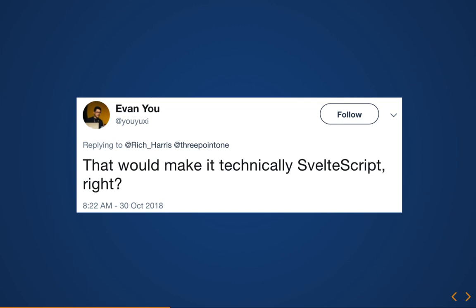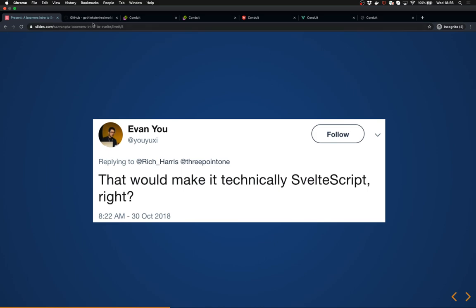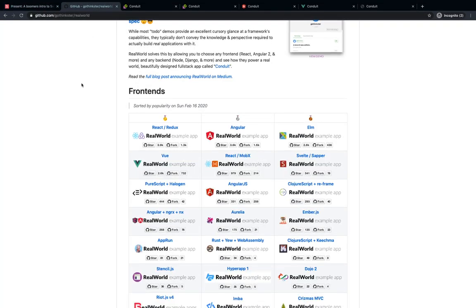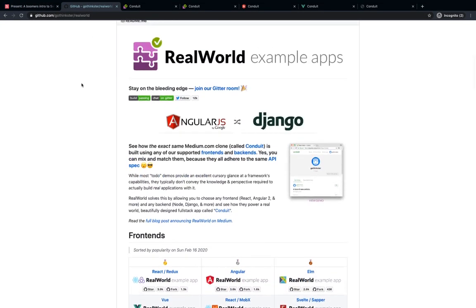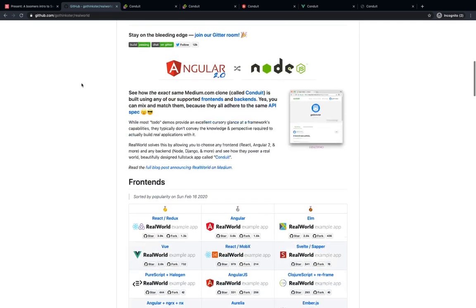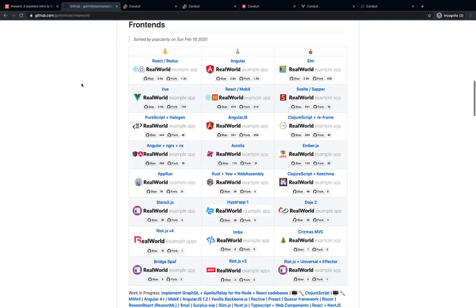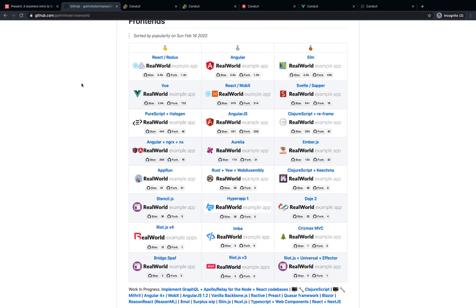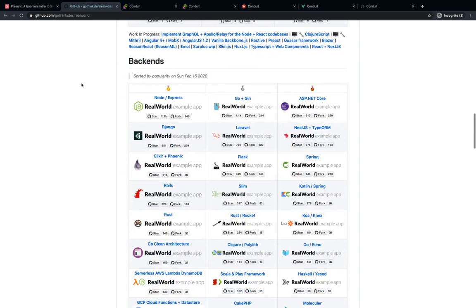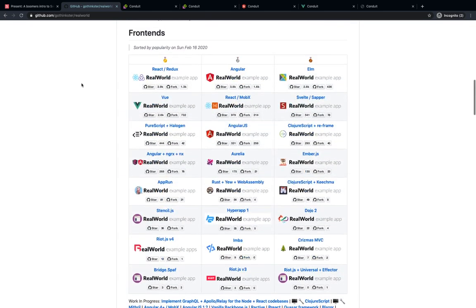It's called Conduit, and it's a Medium clone. Let me just show you. It's basically a more complex app. It's called RealWorld, and it's basically the same as TodoMVC. You've got the same app built in different technologies, and you've also got different backends for it, so you can mix and match front ends and backends.